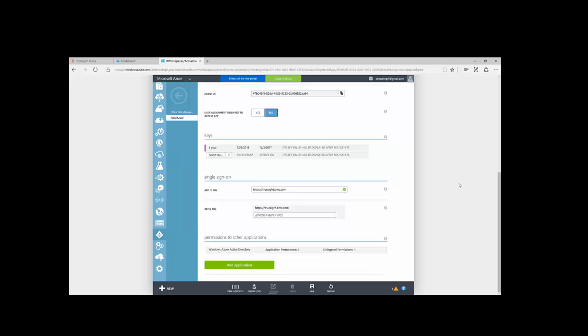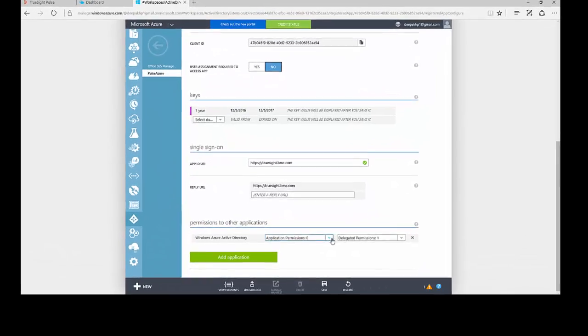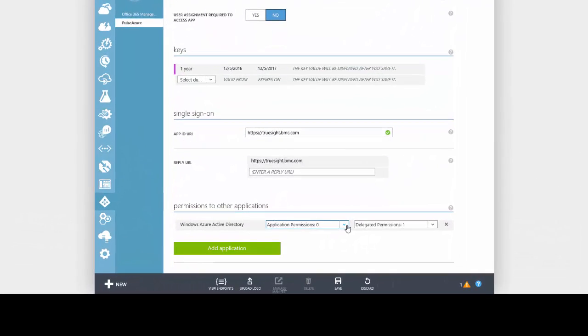The next section is to ensure the permissions to the application through the Windows Azure Active Directory. So let's go to the permissions to other applications section. For the application permissions, we will have the following checked: read and write devices, read and write directory data, read and write domains, and read directory data.